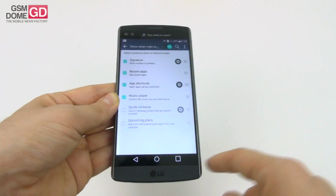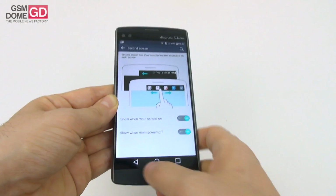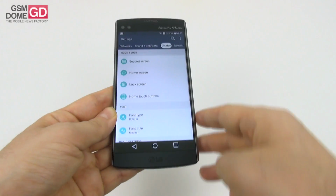You can add a new contact in that area. So that's what the second screen is all about. Some people may consider it a gimmick. It's basically an alternative to the Samsung Galaxy S7 Edge, only this time it's not on the edge, it's above the main screen.